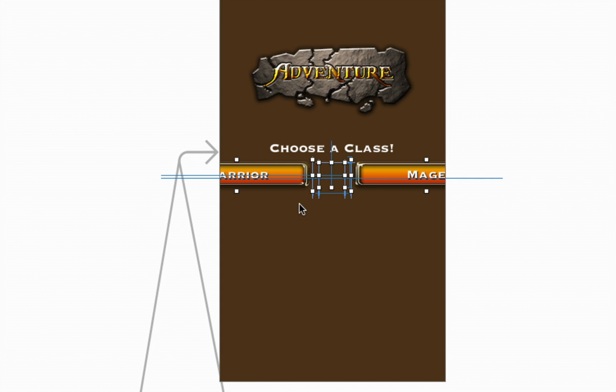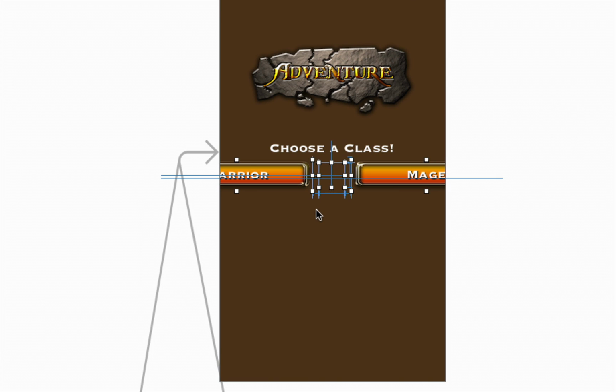However, I do want to point out that there is a hidden view here between these two buttons, and that view exists only to hold constraints. It has a couple of constraints centering it in its container, and it has a few more constraints pinning the buttons to it. But most importantly, it has this width constraint here, and that allows me to control how far apart the buttons are from each other. So if I wanted to move them farther apart or closer together, I would just need to edit that width constraint.